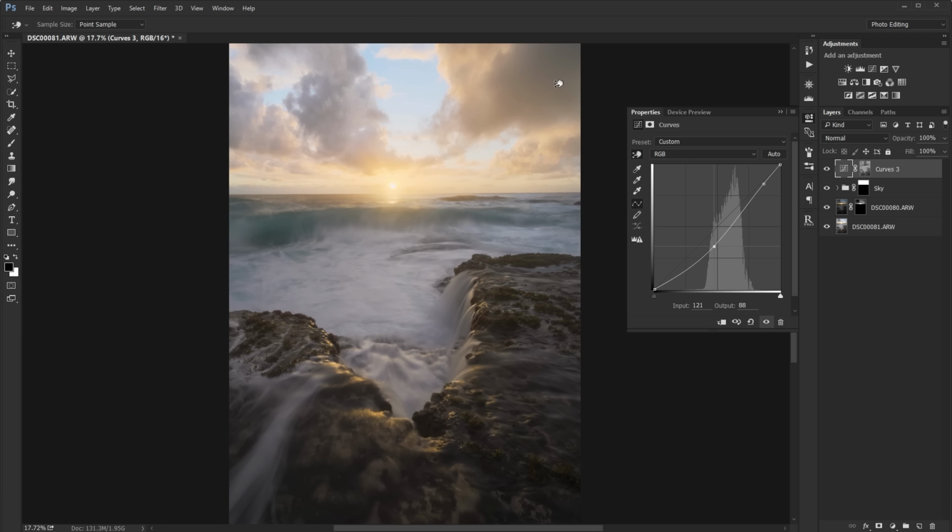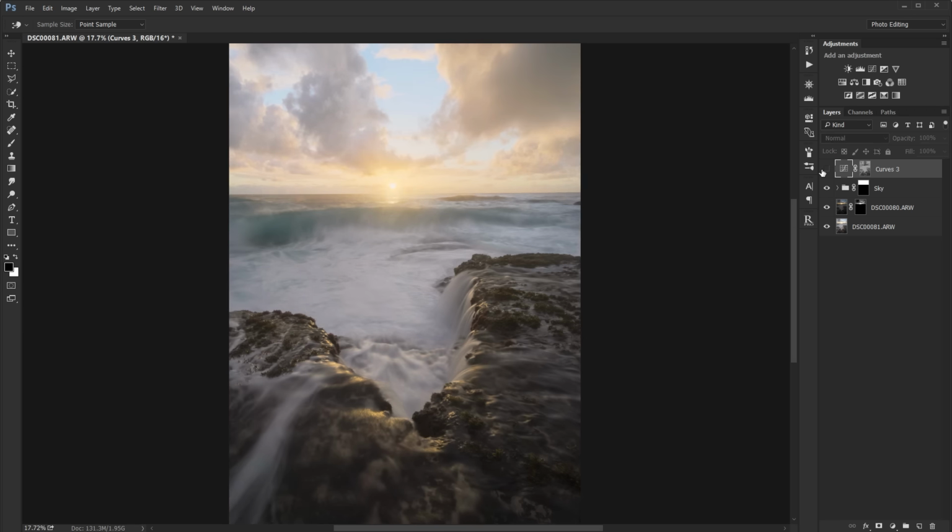So this is adding an S curve when the point in the highlights is higher than the point in the shadows. So it's creating kind of an S. So I'm going to bring that down to around there. So that added a nice boost in contrast to the image.